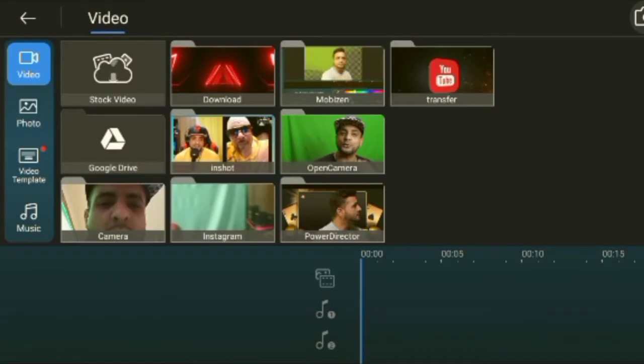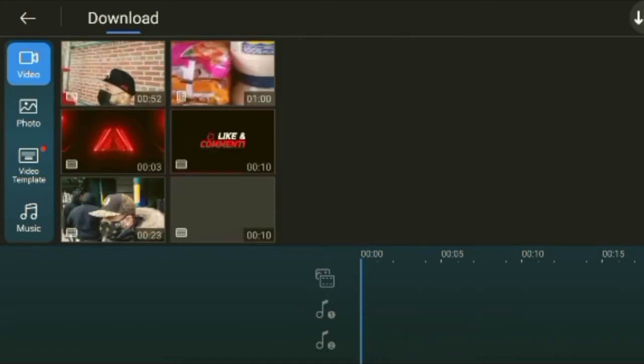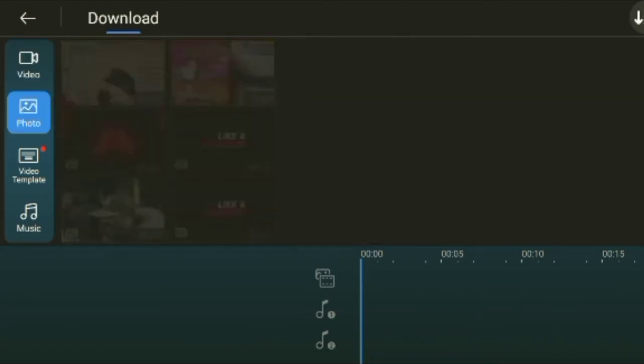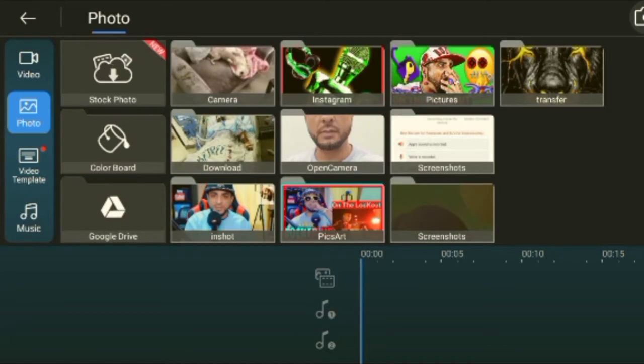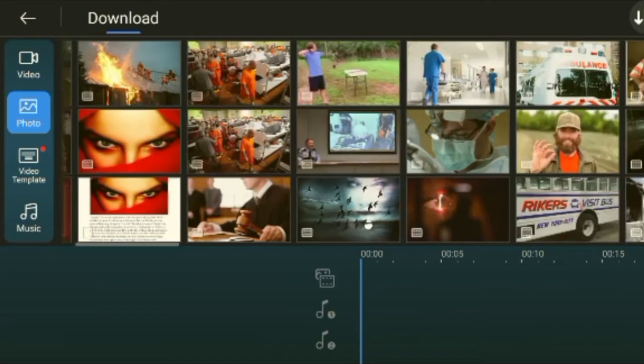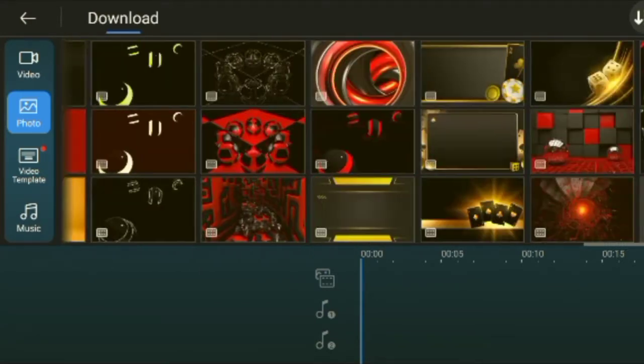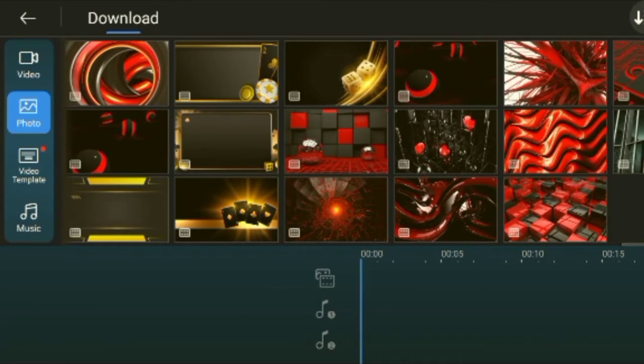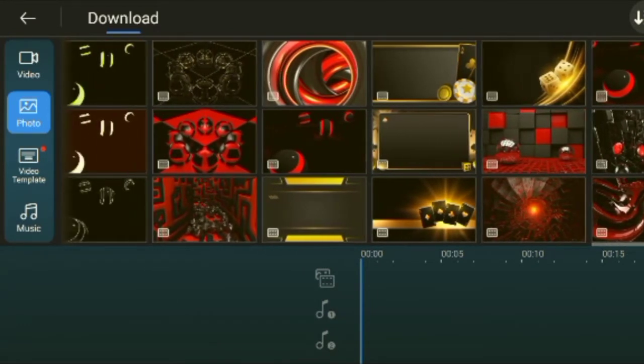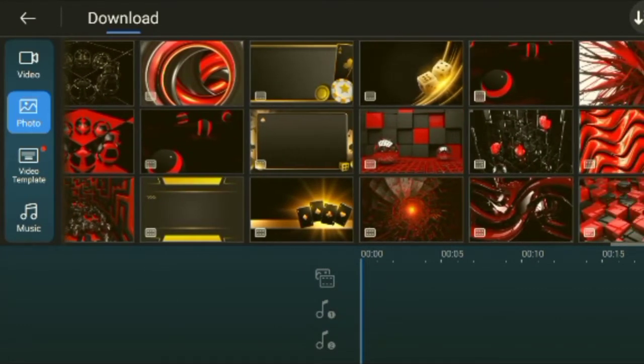I'm gonna wait for it. Now you're gonna pick your background, and assuming you have it in your downloads, in the photos, press right there on your left hand side. We're gonna find a nice background. Let's pick this one.